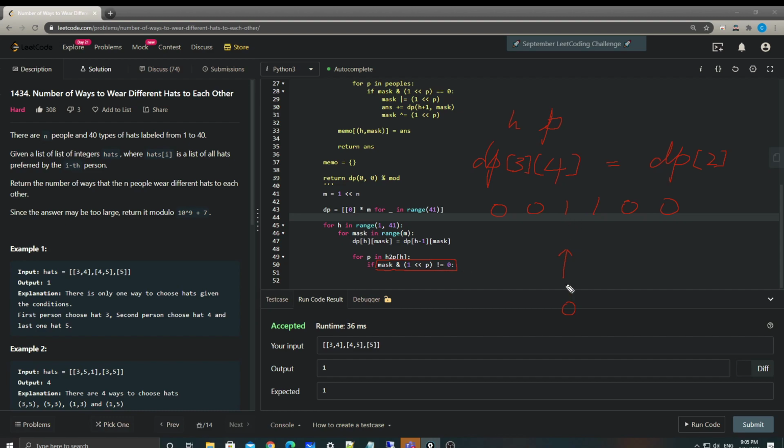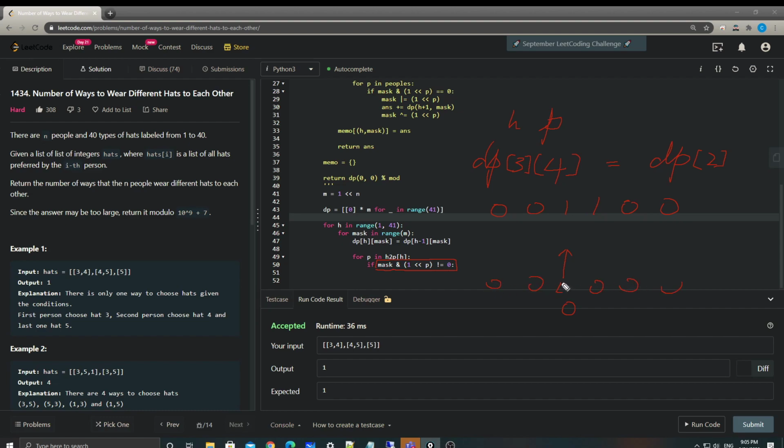But how can we know if this value was 0 before and now it's 1? We just need to check if the current value is 1. The way we're doing it, sorry, I know it's a bit confusing, we're just doing an AND with this bit mask, which is 1, 0, 0, 0.